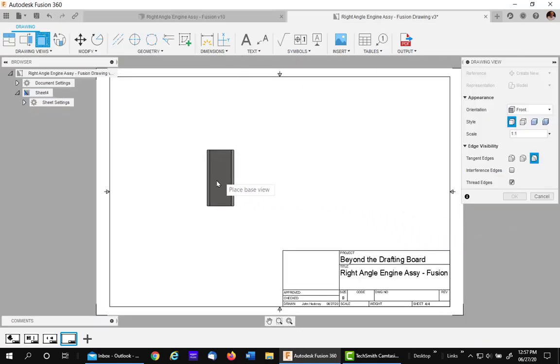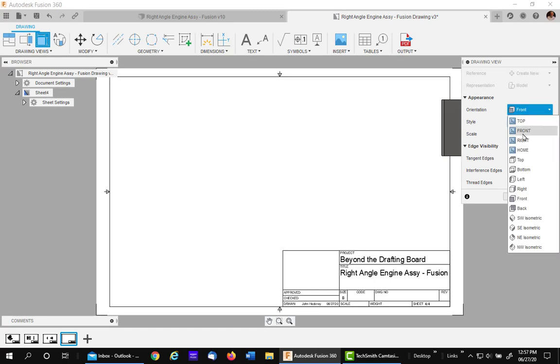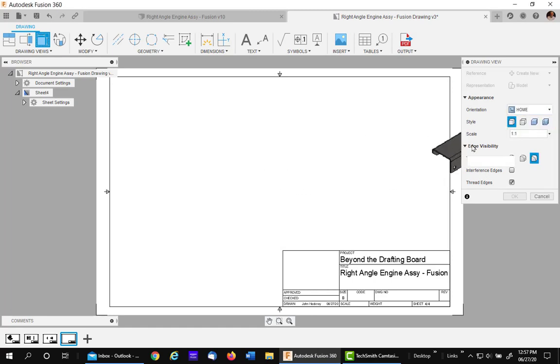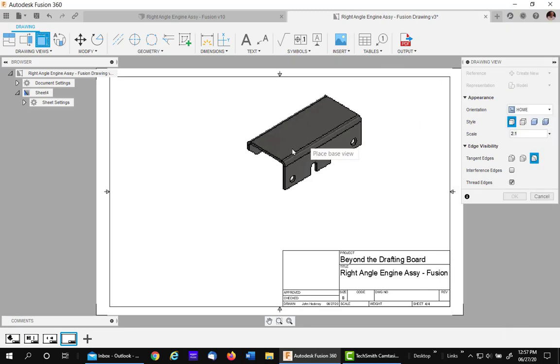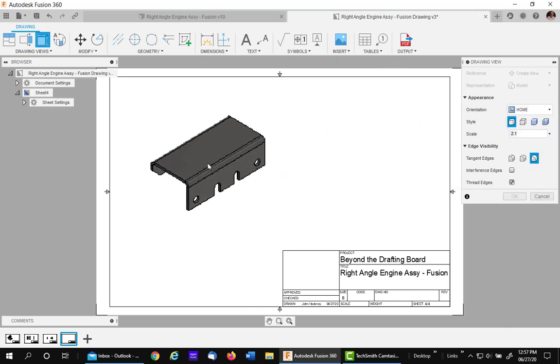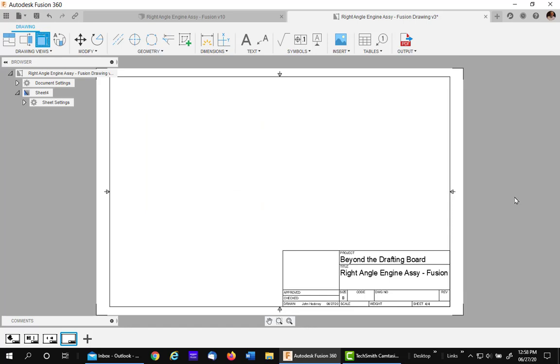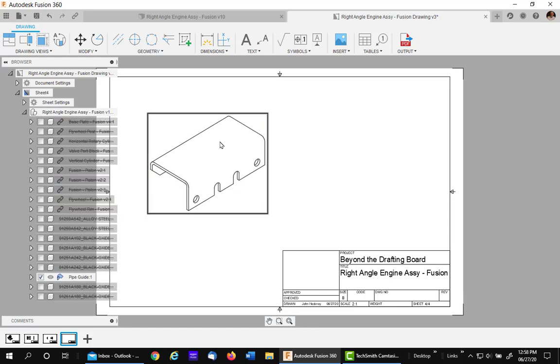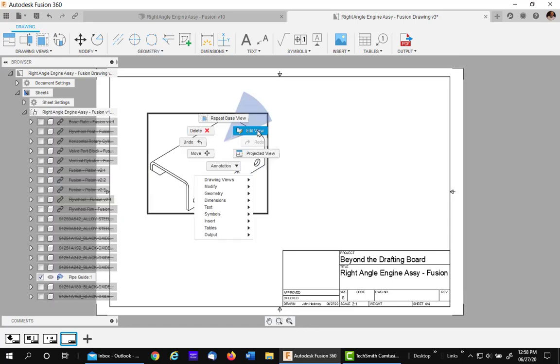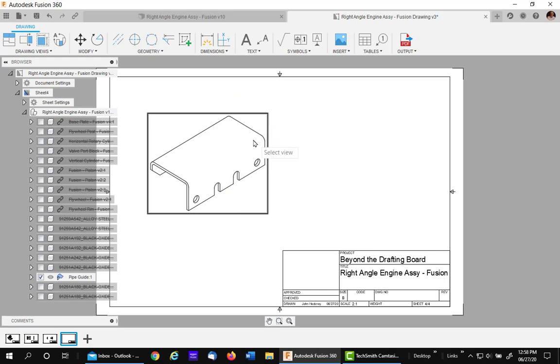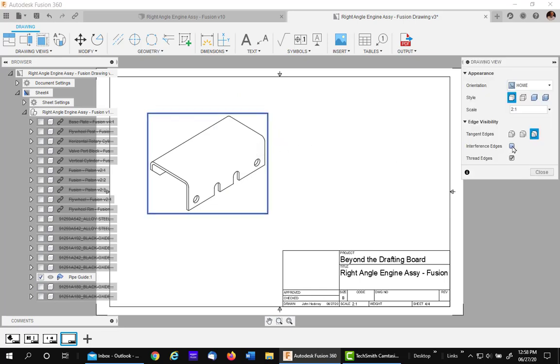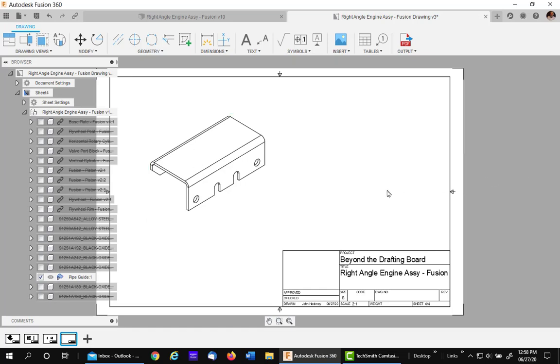It brings in a new thing. I'm going to go to the home view and I'm going to increase the scale a little bit and place it off to the side and say okay. I didn't quite like that, so I forgot to do something. I'm going to go back and edit view and turn on intersection edges. So it looks a little better, and also full length sides, so it looks more folded. So I'll now return to the assembly.